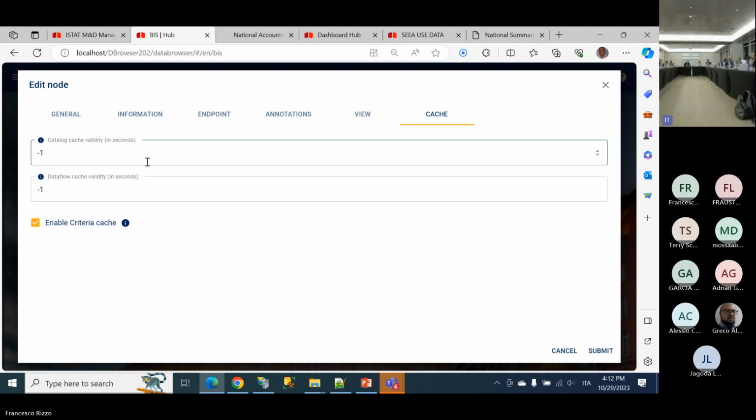Yeah, but also take into consideration one thing, that this is a hub application. Both applications, Metadata Manager and Databrowser, have a very punctual system for authentication and authorization. So you can provide the management of a node to an organization, so they can update their cache when they want.